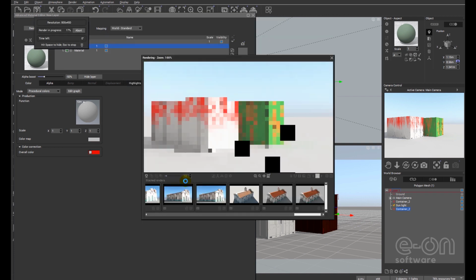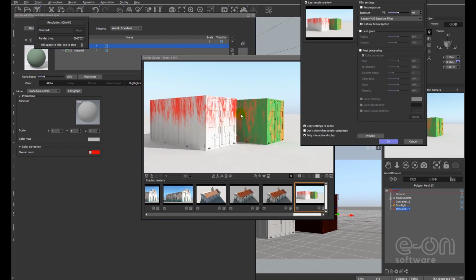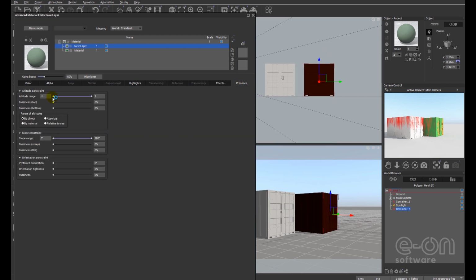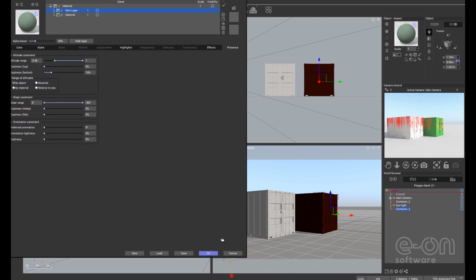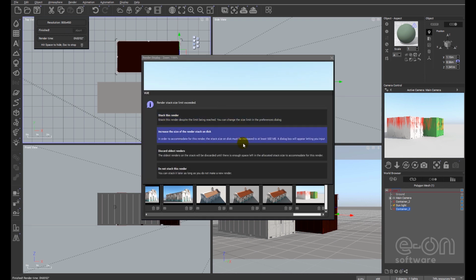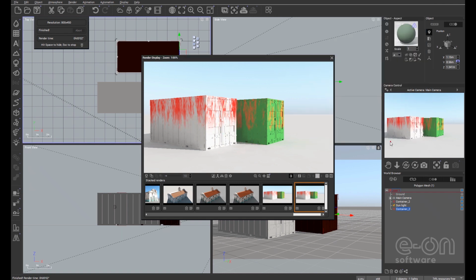Let's render that. Okay. So you can see, remember I spoke about making it a world standard. So that means that the streaking here will be different on this one. Let me just close that because the one thing that will need to be tweaked is just the presence. Again, this is just so you can get a little bit of variability within the texture. Let's make it lower down. Okay, so let's render that out again. Now you can see we've got that streaky effect. It's completely different to the first container.